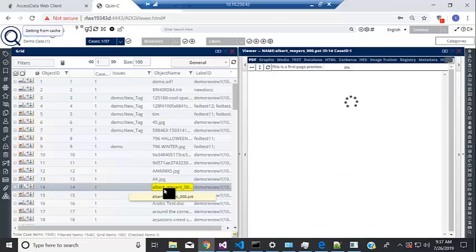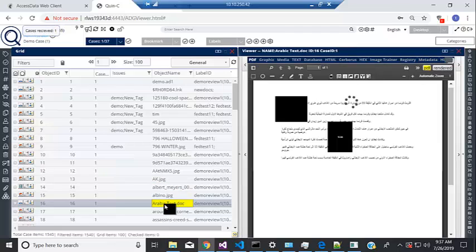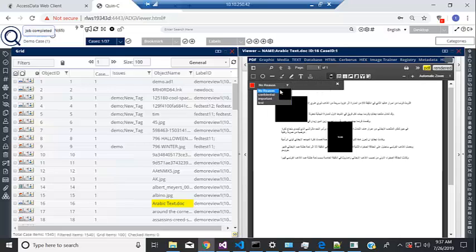Let's click off of this and let's click back on. There we go. Confidential spelled wrong, important, and test. So that's how you set the redaction reasons. You can set them however you want. They're not done per case, though, mind you. They're done per application. So you'll have the same redaction reasons across all your various cases.